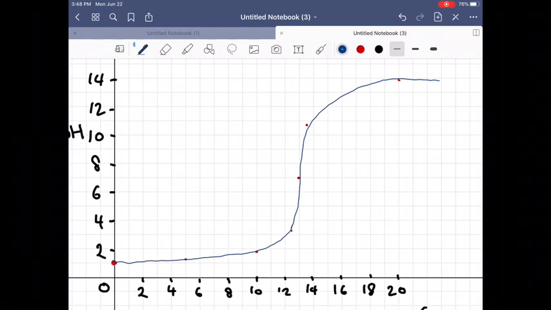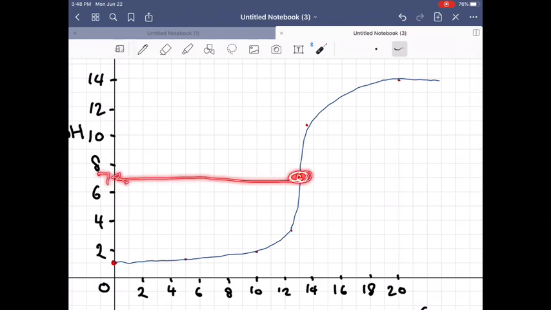But this is a standard curve, or not standard curve. I shouldn't say standard curve because that's not how you use a standard curve. But that's the titration curve for strong acid and strong base, based on, of course, that right here is your end point of pH 7. So that's what happens when you titrate a strong acid and a strong base together.